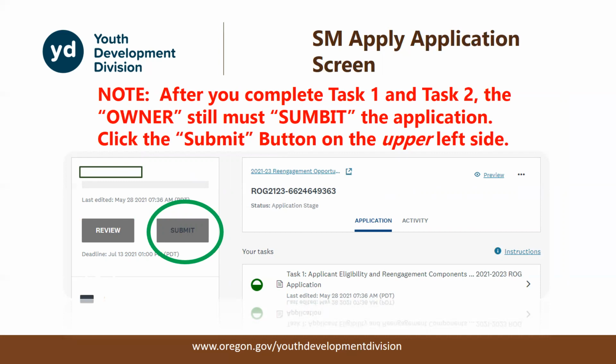The owner is the person who creates the Reengagement Collaborative Grant application. Once they do submit the application, they will receive an automated message that the application was received.